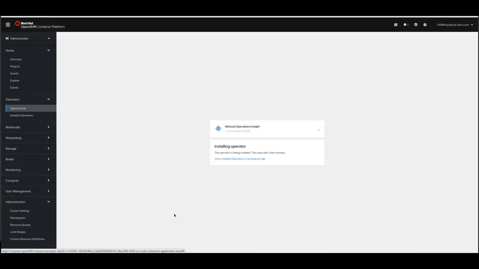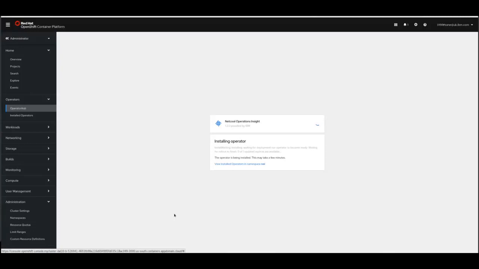So this is just linking stuff, isn't it? So it's not downloading the actual package. When we set up the source, we're actually saying this is my full list of operators. When we install the operator, we're actually pulling it down off the source and installing it onto our local cluster. So it's pulling the software down at this point, yes. Do you know how many gigabytes of stuff it is? I don't actually know. Because that's a huge difference when you install it locally or in the IBM Cloud as we do. Yeah, it is pulling down the images that are required to deploy an instance of Netcool Operations Insight. So this is basically pulling the software down.